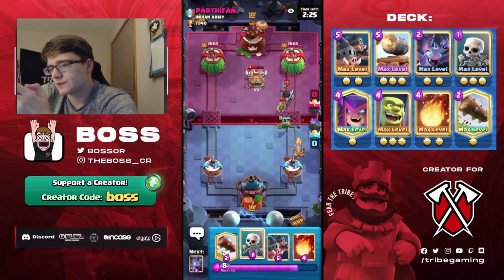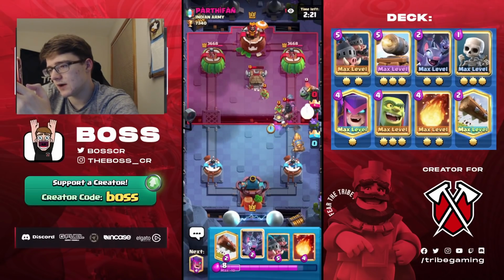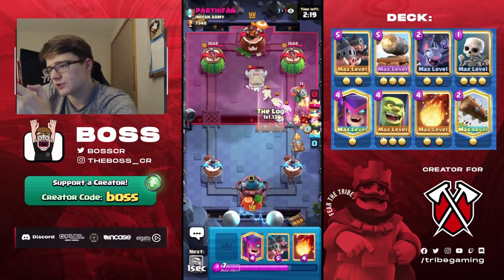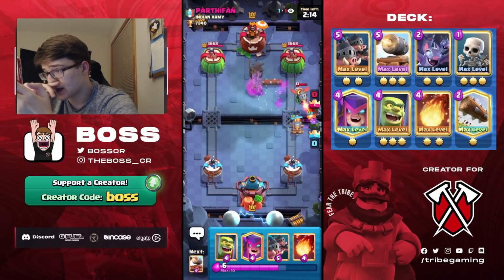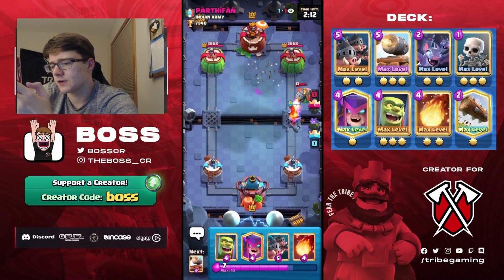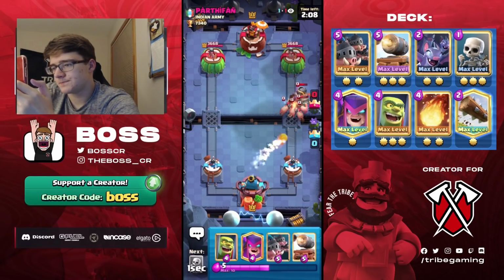So you have Dark Prince. I don't know if he's got double spawner because Dark Prince usually doesn't have a Dark Prince in it. It usually has just, you know, Mother Witch, Flying Machine, those types of bait cards. It usually doesn't have a Dark Prince. So we can go for a Fireball here.